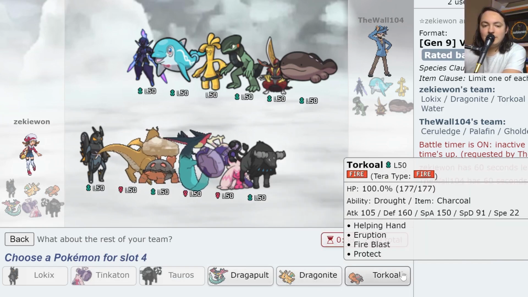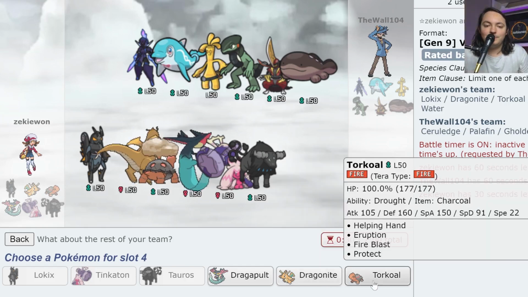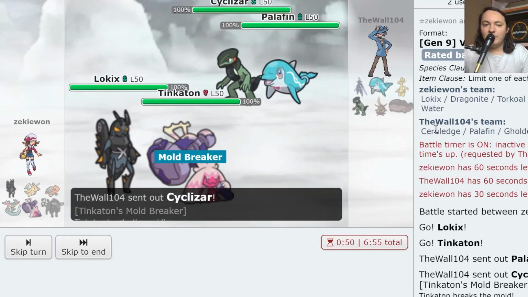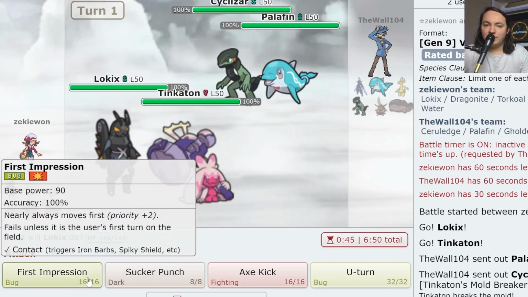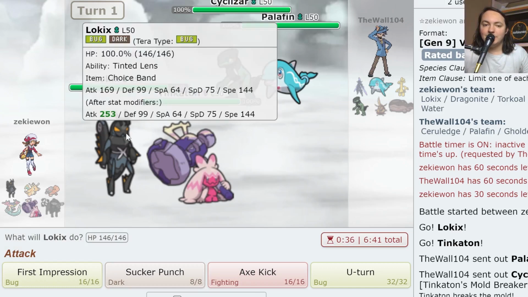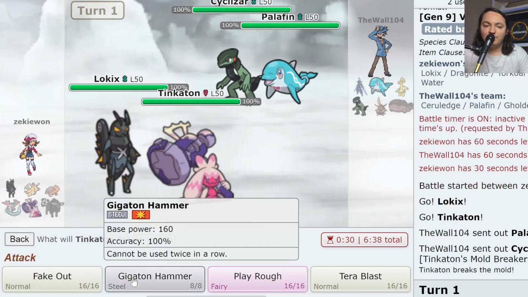And Torkoal's not a bad call here. Yeah, I think Torkoal's what we want. Best of luck to the opponent here. And we do get the Palafin Cyclizar. Absolutely going to first impression the Cyclizar. Even though it's negative damage, it's going to do a ton to that Cyclizar. The other option would be to Axe Kick, but I think that Cyclizar actually outspeeds. So here's what we're going to do. Go for the Terastallize, first impression into Cyclizar.